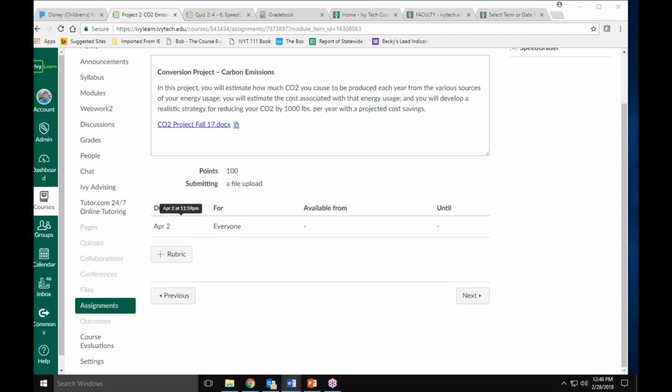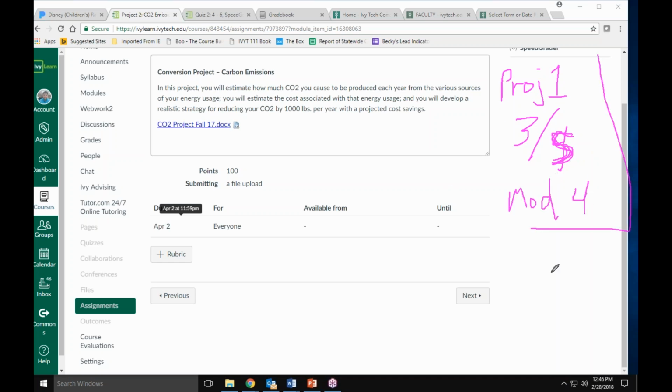And just in case you haven't done project 1 yet, project 1 is due on March 4th. Maybe it's March 5th. I'm guessing it's Monday, so project 1 is probably due next Monday. You want to have that done. If you haven't started working on project 1 yet, I recommend you do that now. Get that taken care of. And again, if you want me to check your Excel spreadsheet, go ahead. And we'll go from there. Project 1 is under module 4, in case you forgot where that was located.